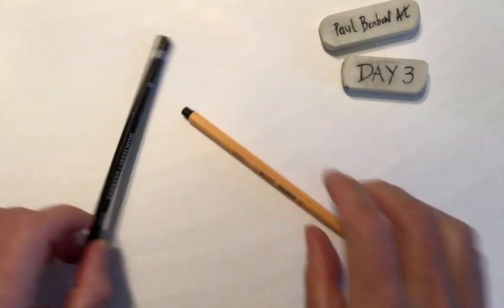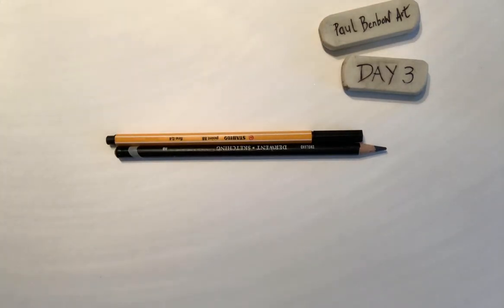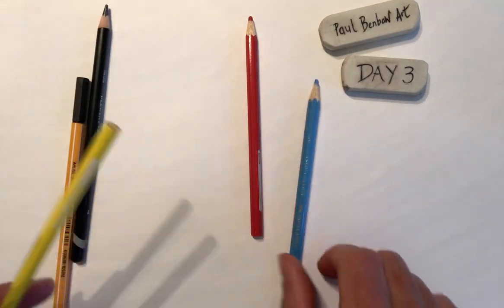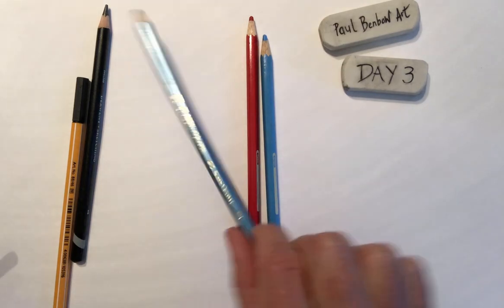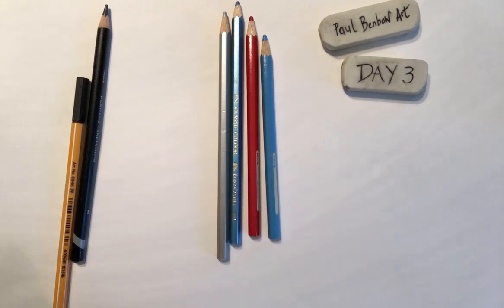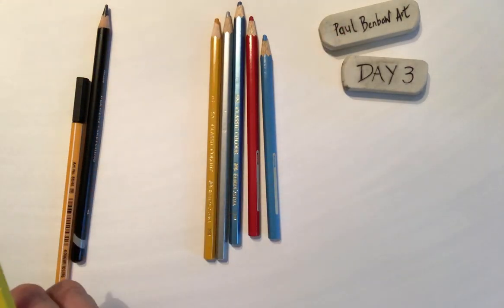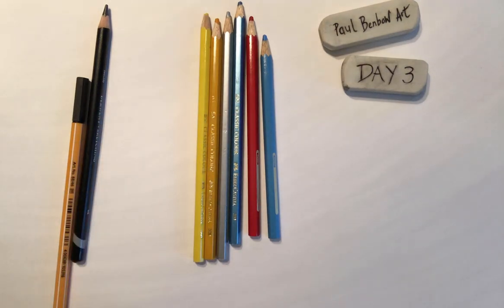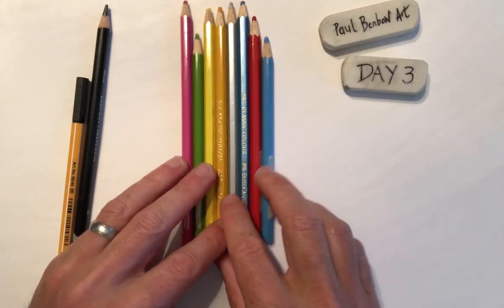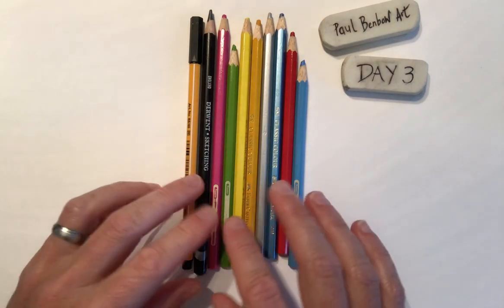So what we'll need here is a pencil and a Stabilo fineliner. I'm going to go with a HB pencil and then a range of colours. Red for the main part of the rooster's head, quite a bit of white because it's going to have massive eyes, a sky blue, and a darker blue — though this one has sparkles in it. These are Faber-Castell pencil crayons, a pack of 60 from Amazon, but some come with sparkles. I've also got a yellowy orange, a lemony yellow, a lighter green, and a bit of bright pink. That's all we'll need colour-wise. You can do felt tips if you like, but pencil crayons will look better.